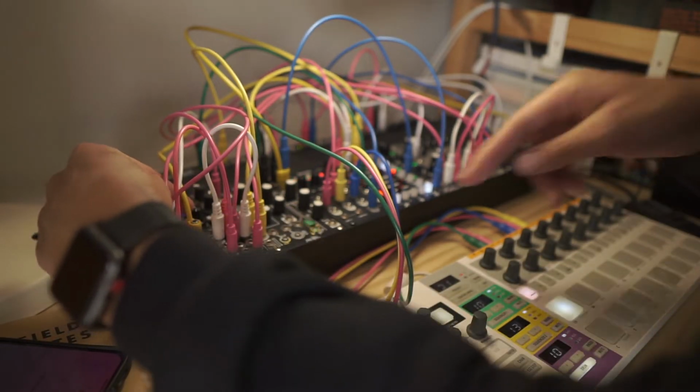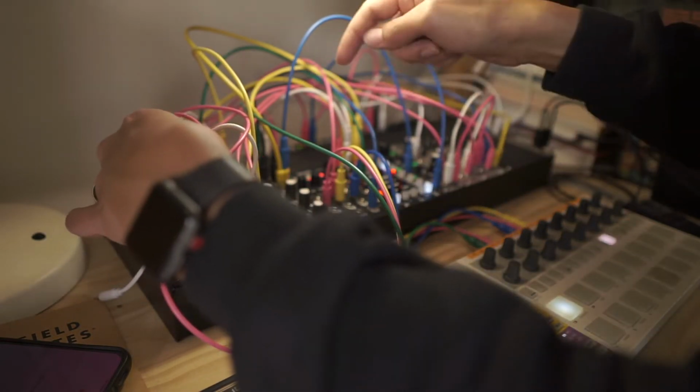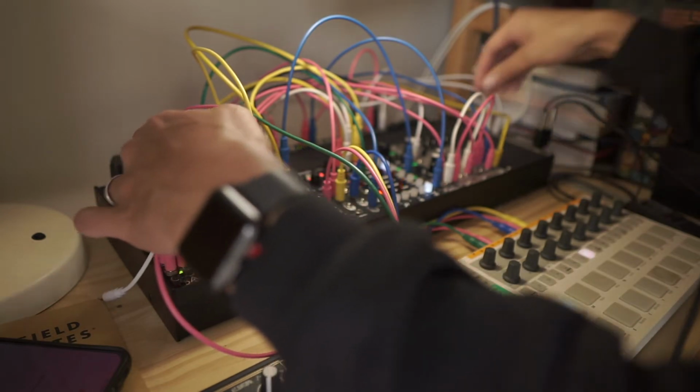There is Rample giving drums, and there's the DJ filter in the Rample being controlled by the 3X MIA over here. Okay, here we go.